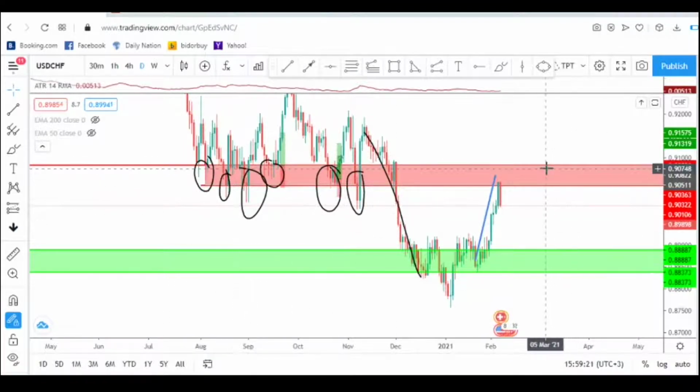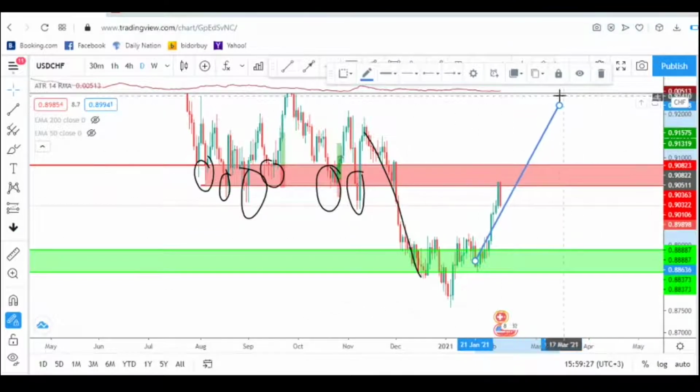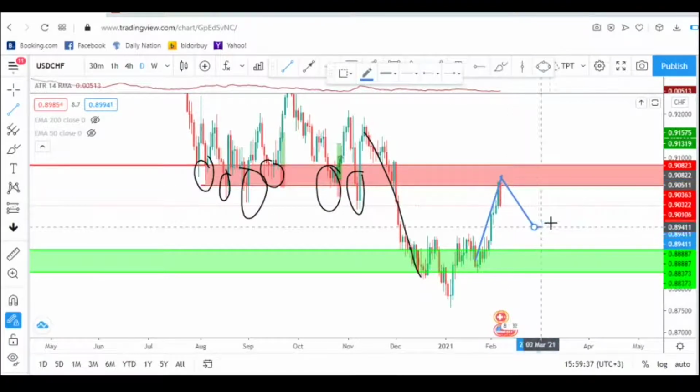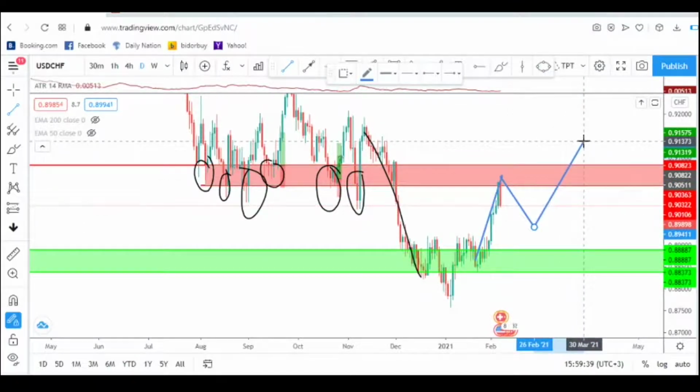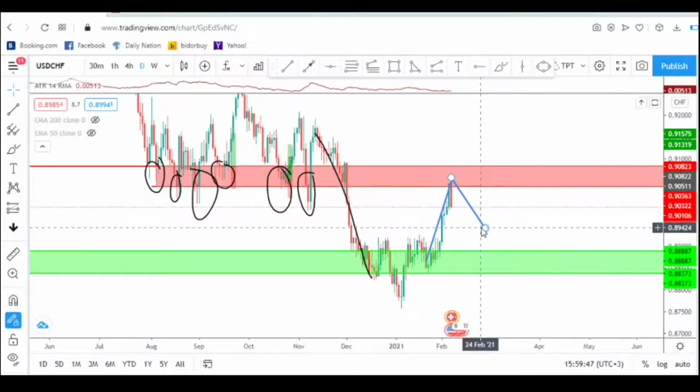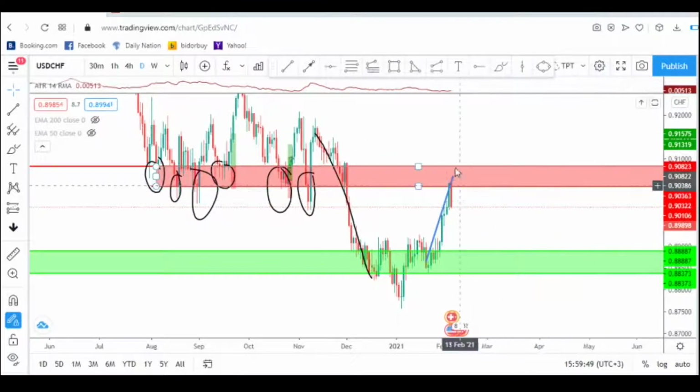When the market comes back here, the market will not do something like this, break above it. There will be some sort of correction, maybe to the downside, before it goes and breaks above this level of structure. So for this reason, I am looking to sell the market. I'm looking to sell this market when this market gets back to this level of structure.